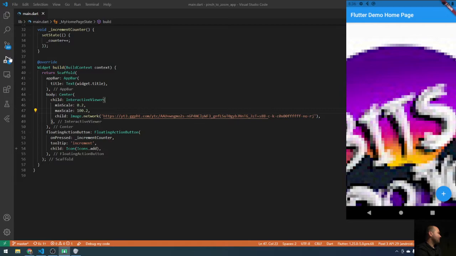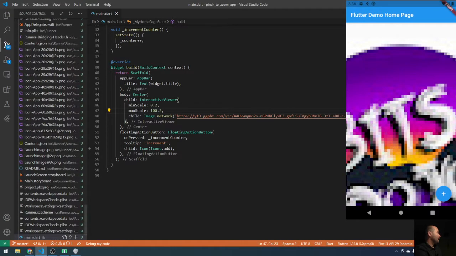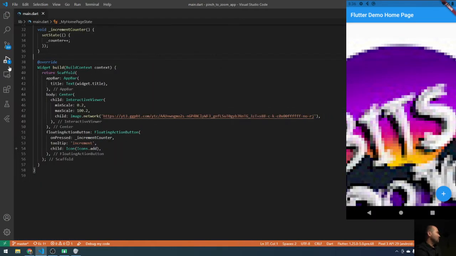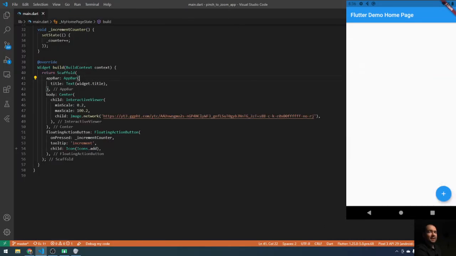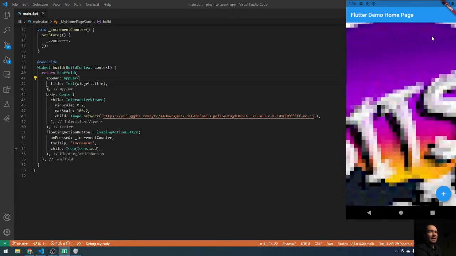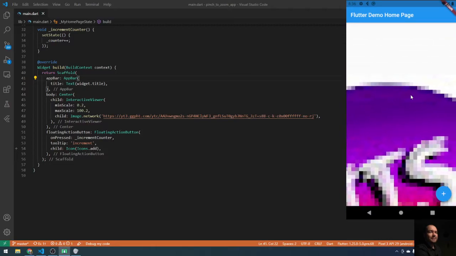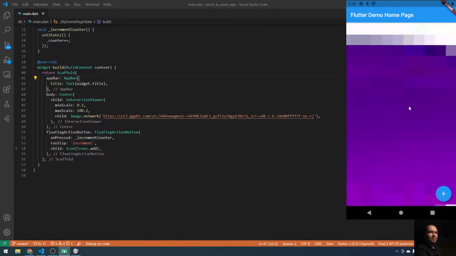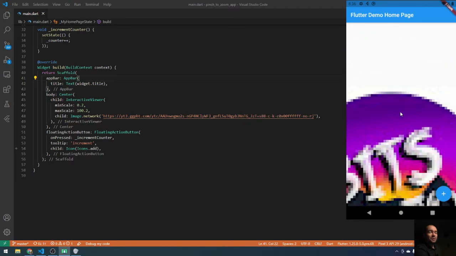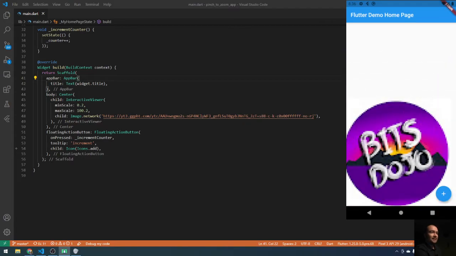I'm gonna restart the app because I want to zoom in from scratch. So where's that restart button? Yeah, here it is. Okay, now we see the logo small. And now we can go, I stopped. Oh, look at that. Now that's what I call zoom. You get to zoom a lot in this thing.